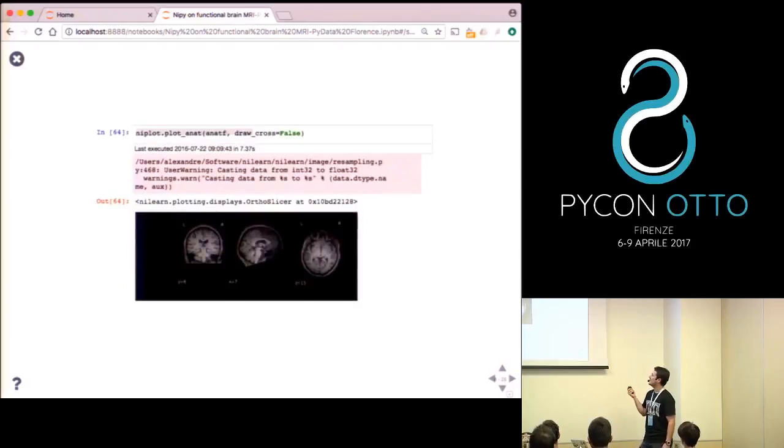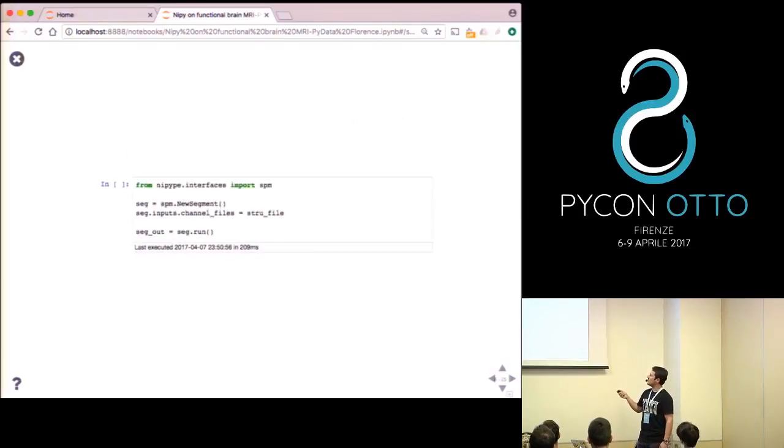With this image, there are some processes to segment it to get the gray matter and the white matter of the brain, for example. Here I'm using Nipype, the interfaces submodule.